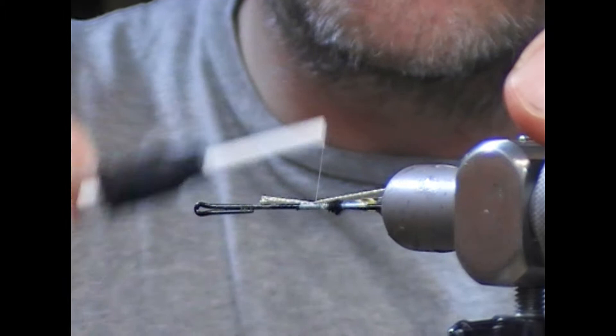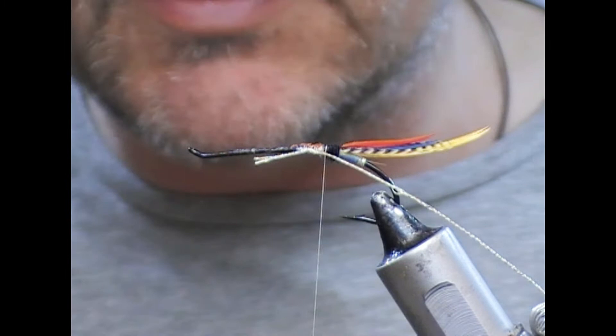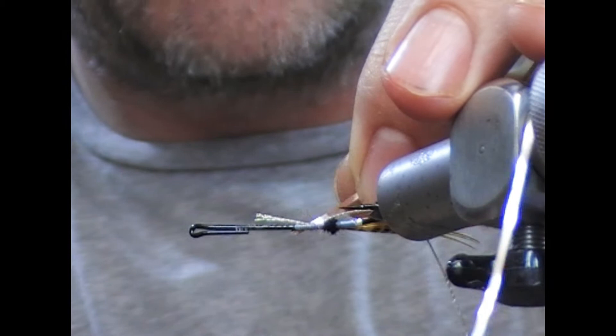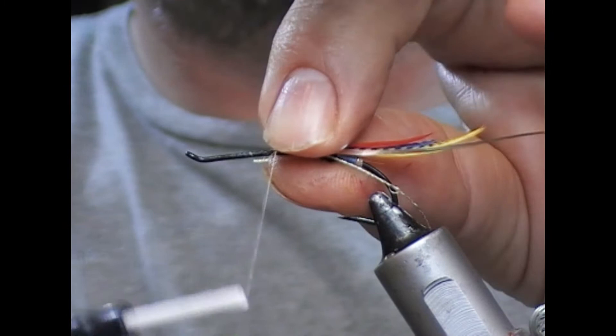I'm going to set the silver lace on at your side, down around about five o'clock or so. And then we're going to put on some flat silver tinsel — I'm going to use a vintage metal one for that. I'm going to tie it on flat, above the lace, so that when we wrap it, it will be the first one or the leading edge, if that makes sense.